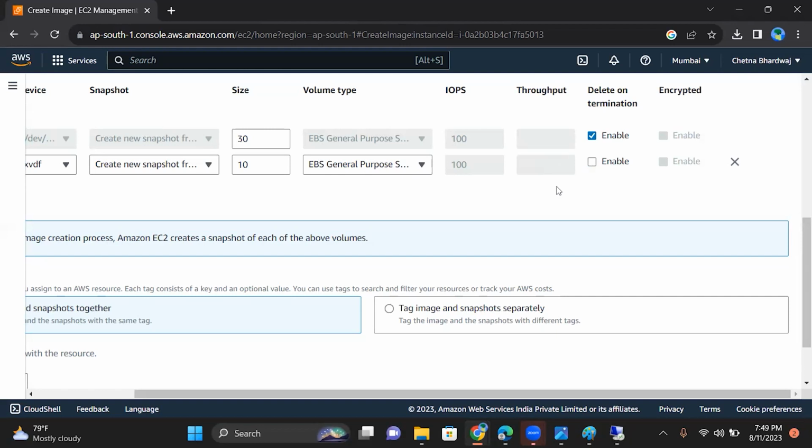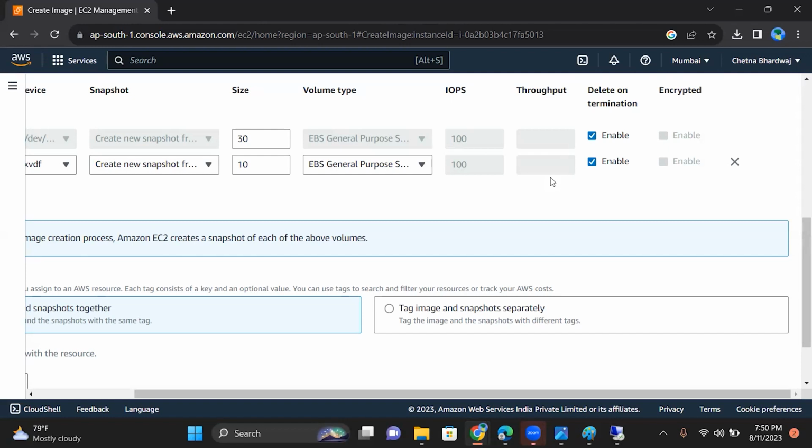If I terminate my instance, only my root volume will get deleted, but the volume I have created will be there afterwards. So that's why I don't want it to be there. Whenever I am terminating any instance, I want every volume attached to that instance to get deleted. Sometimes there is some data that we don't want to delete, maybe some data that we are sharing with others. This is a particular volume that holds particular data that we don't want to delete. So that's our need.